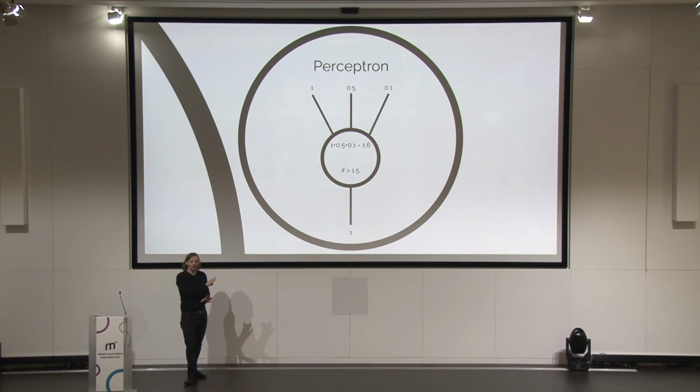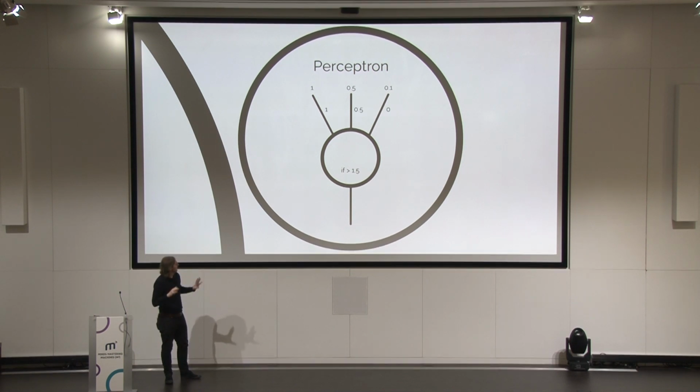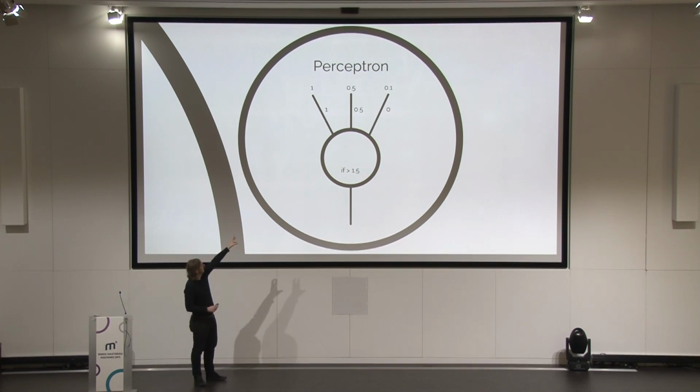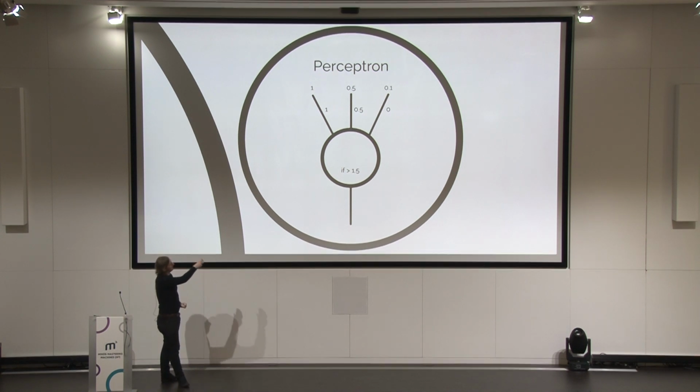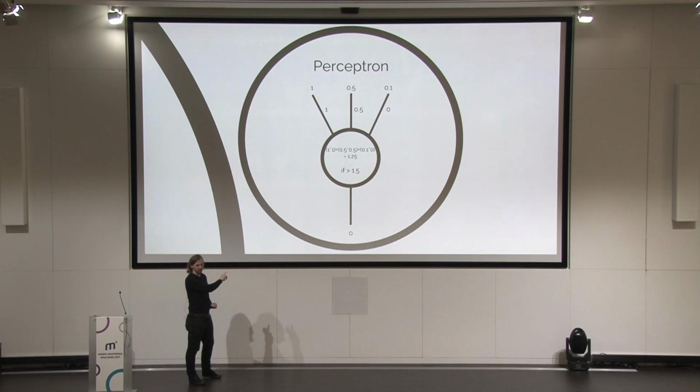Now you might ask from here, where's the learning part? How does this learn from this very static situation? Well, what we do is we give each input a weighting. So one input might be more important than the other one. So what we're saying here is the one on the far left here is a weighting value of 0. The one in the middle, 0.5, and the one on the right, 0. We then multiply the input with the weighting, and then we do a similar calculation we did there, and then we add the sum of those together. In this instance, we get 1.25, which is lower than 1.5, so the output is 0.